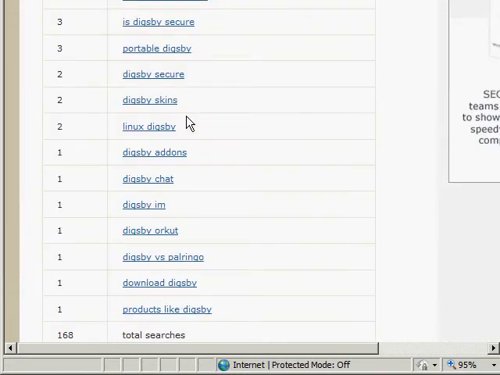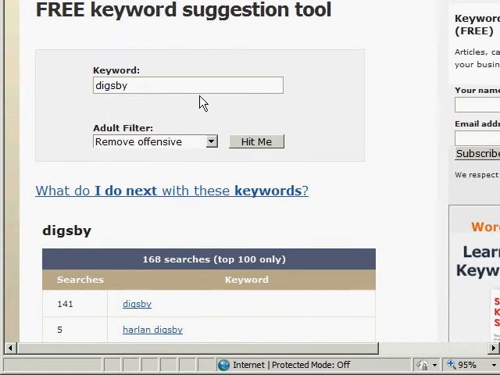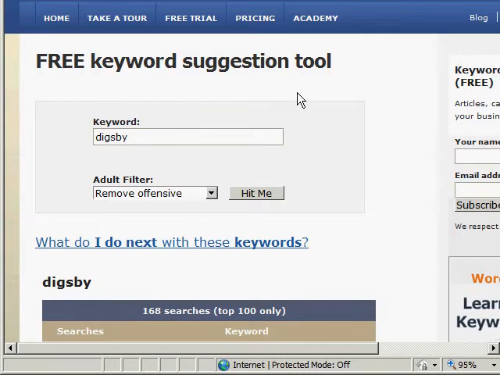So the second question that I'm going to ask myself is, is this really a hungry niche, or is this a niche that I have to educate the market in? Because if I have to educate the market, and nobody's really searching for this kind of thing, then I might as well find something else because I'm going to be wasting my time.